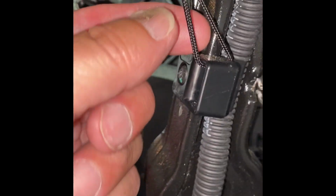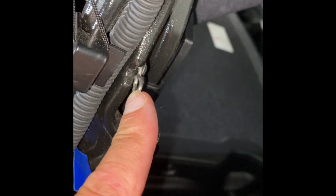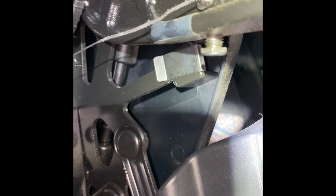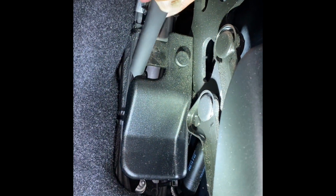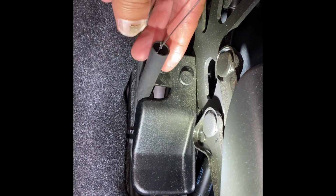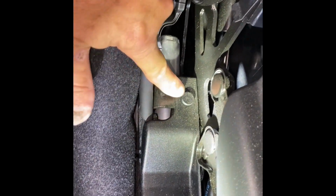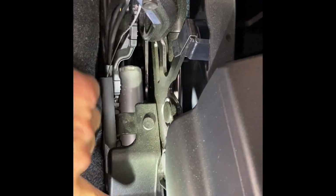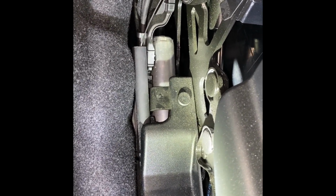The string then goes through this hole, through this hole, down into this cavity, through this hole, through, yeah, I am saying the word through, this plastic tube, which inside is a spring, and I'll show you in a minute what that looks like. This piece pops out using your pick tool, and all you do is just pull that up and it takes it out.